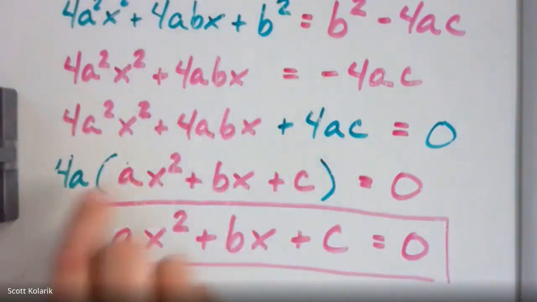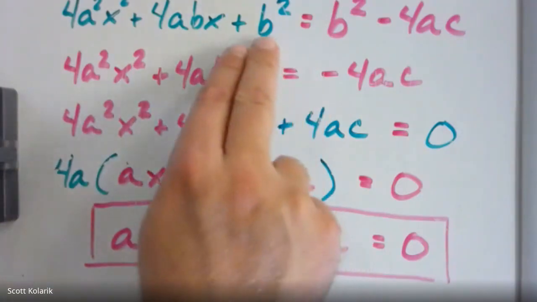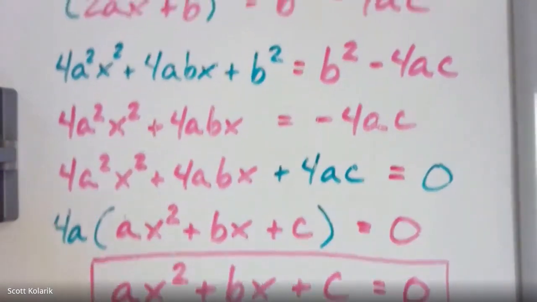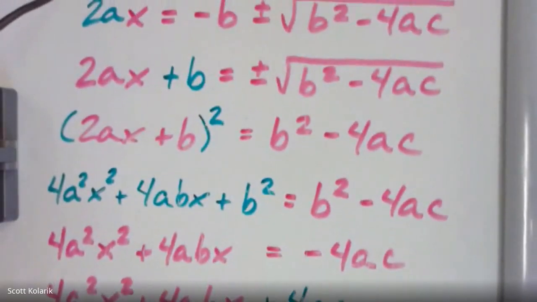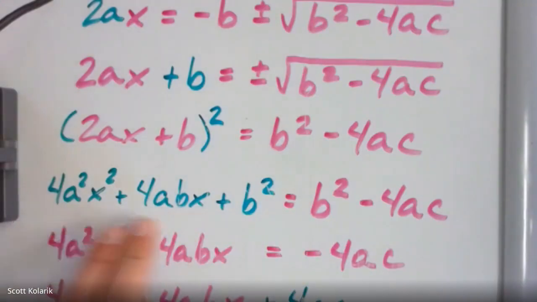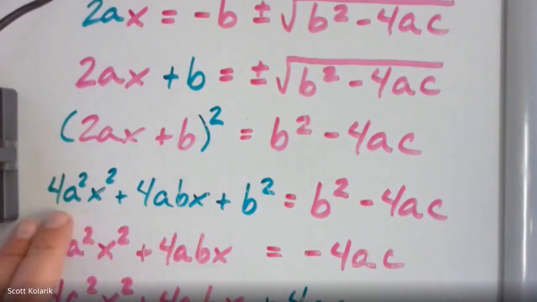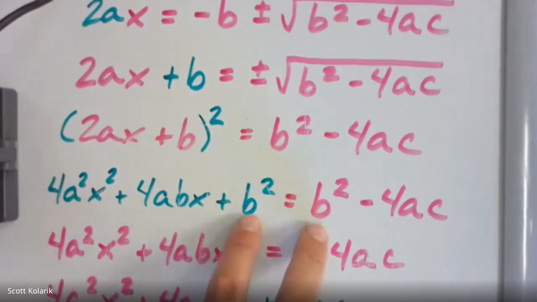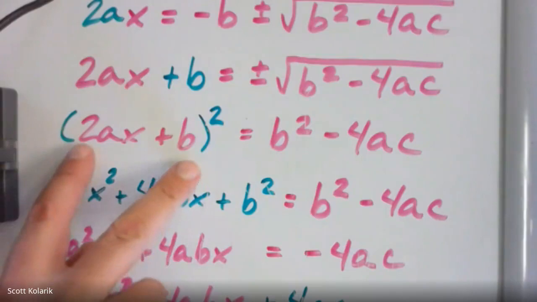Now, if I keep going that direction, maybe I add this b squared element onto both sides. Pull this up. All right. And so if I add a b squared element onto both sides, now I can factor this, because this is what we would call a perfect square trinomial. We just dealt with that in section 4, completing the square by adding in this b squared element. So completing that square, now I can factor it into this form.